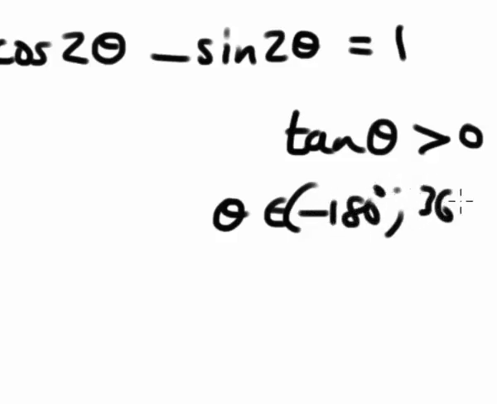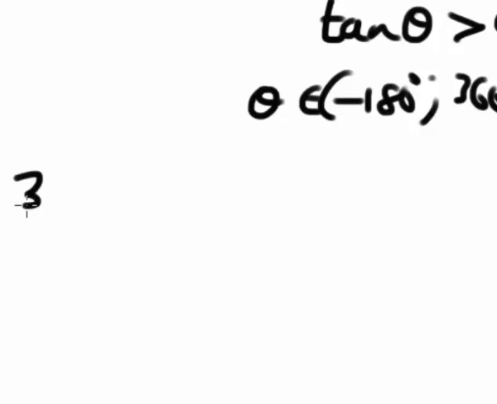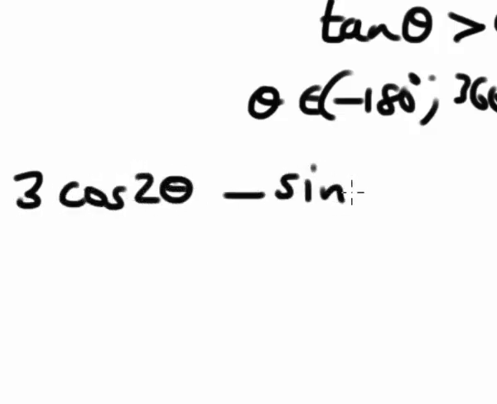So there's two restrictions here. That's tan is positive, and at the same time we've got a restriction on theta. There's an advantage of this you'll see in a moment, but let's look at our trig equation and try and explore what we can do with our double angles here to try and work with this.